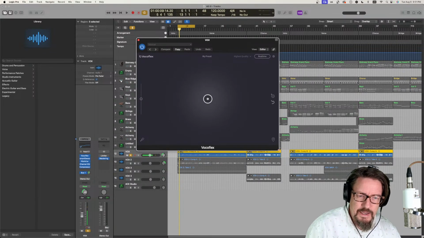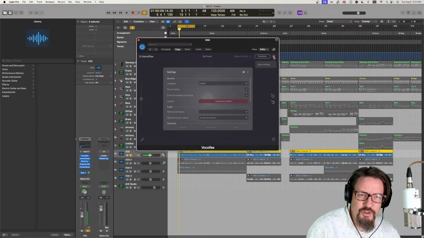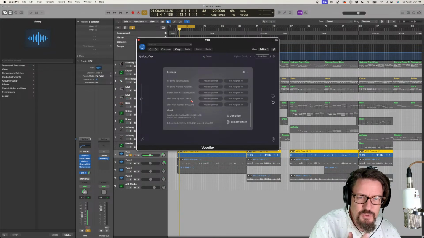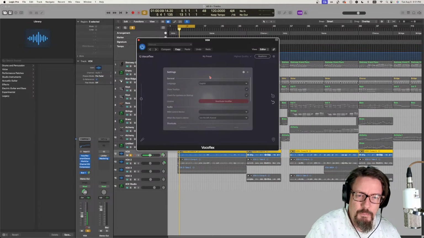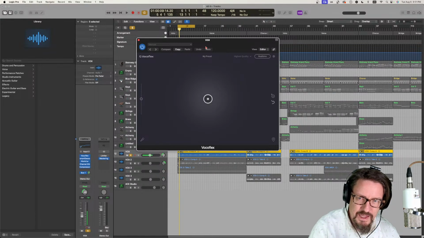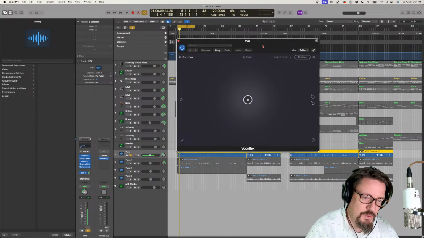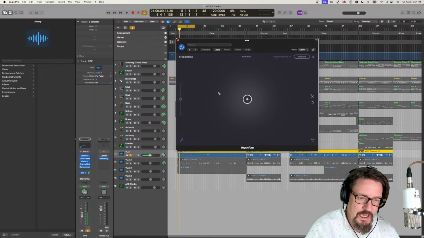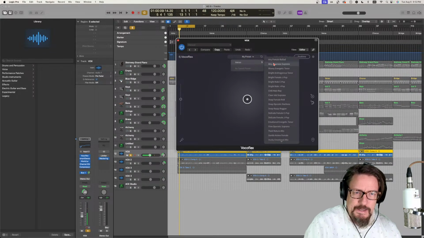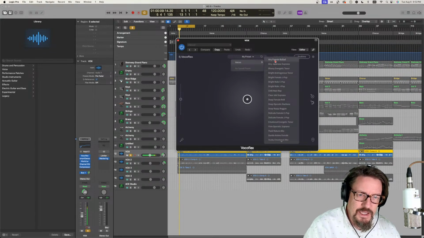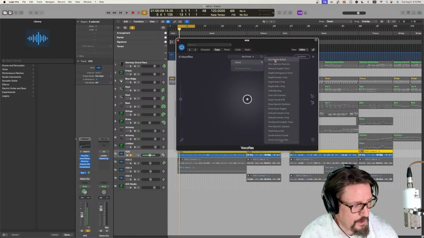Okay, and I don't know if we can resize the view of this. I haven't found a place to make it any bigger. That's a small thing, but certainly something that I like when people are designing plugins, that they include a way to change the overall size. This one just doesn't have that as far as I can tell. Can't drag it. There's no other options for making it bigger or smaller unless I'm totally missing them. That's okay. Let's just go down the list of some of these presets for a moment. And hi, Plastidon. How you doing?